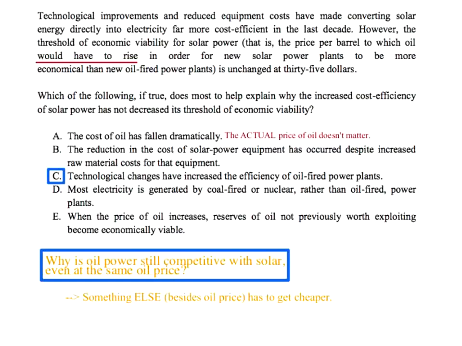B just explains what doesn't have to be explained, which is the reduction in solar. Like, this doesn't explain anything about oil. This is still just talking about solar. D doesn't have to do with this stuff at all because the issue is only concerned with oil versus solar. So other things don't make a difference here.